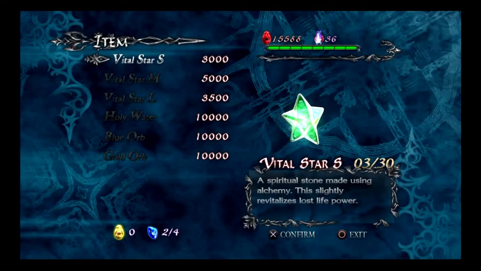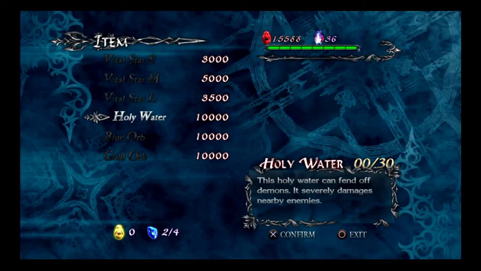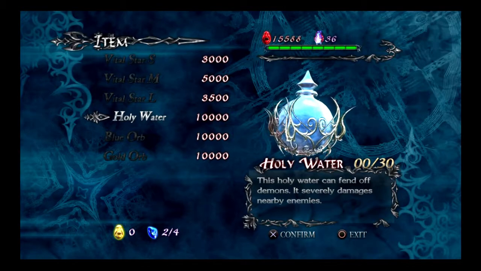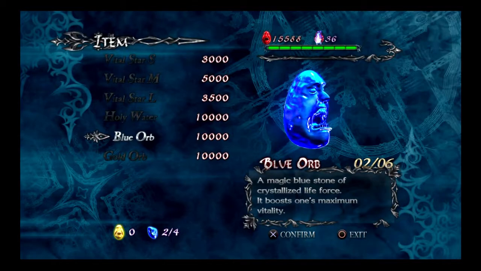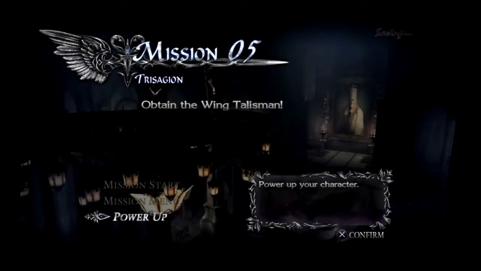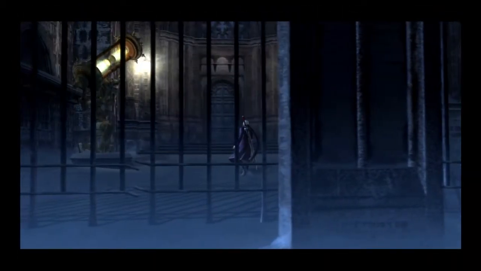What type of items should I get? I got 3 of those already. Maybe that's holy water, maybe? Got it. Mission start, baby. So, let me test that real quick. Oh, never mind. That's a cutscene.